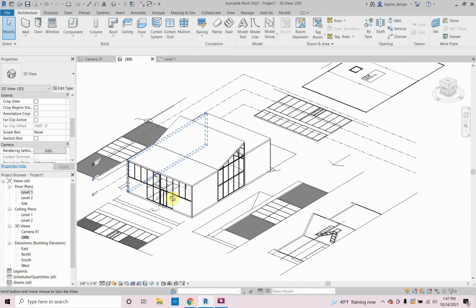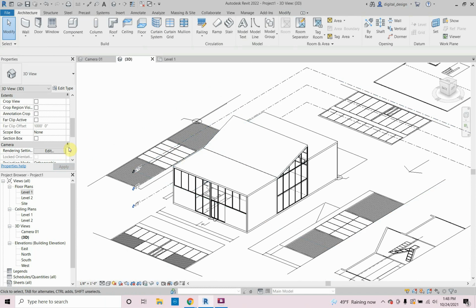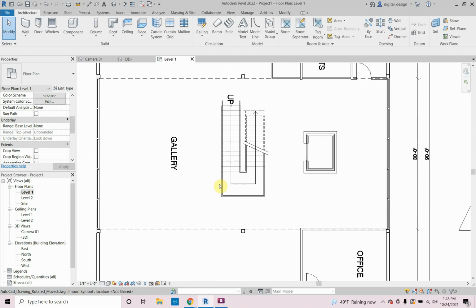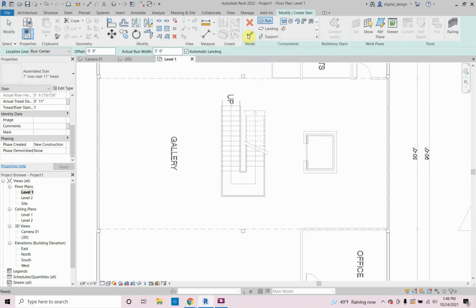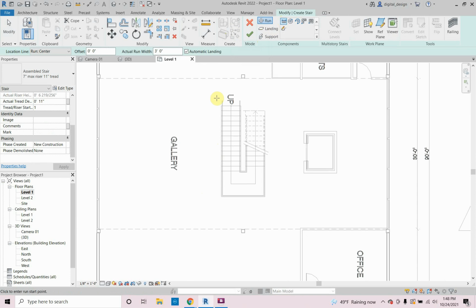And we'll move on to model the stair. Okay, so let's go to level 1. Alright, so this AutoCAD stair that's drawn in here has too many risers and runs. So I'm going to have to just shorten the length of it. So I'm going to go to stair, and run is my default, and straight creates a straight run by specifying a start point and an end point. So it creates these straight runs, and then it also creates the landing between them.